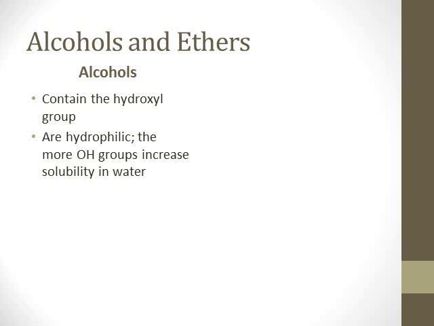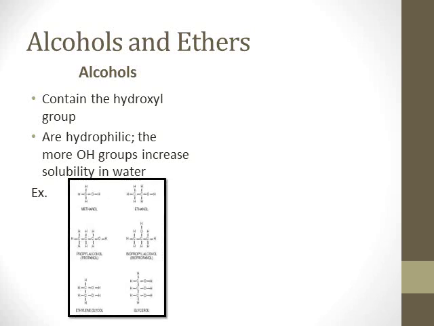The alcohols that I'm going to show you here are very simple, but they can be quite complex and can have multiple OH groups on them. The more OH groups there are, the more soluble the alcohol is in water. The examples here are a little bit fuzzy to see. We've got methanol, and you can see those same prefixes here. Meth, M-E-T-H, telling me there's one carbon, and O-L is the ending for alcohol.